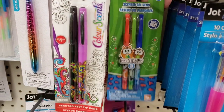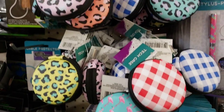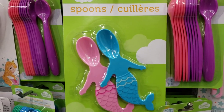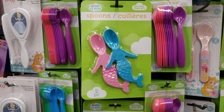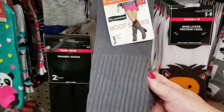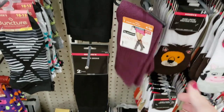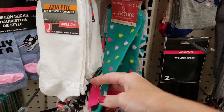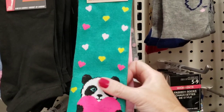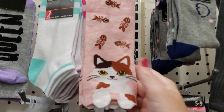Scented markers — okay, I'm on this scented kick. I'm going to go around the store and look for scented things. These are some goodies that you can put your earbuds in. Look at these spoons by Angel of Mine — they're little mermaids. You get pink and blue, and of course they have to have the famous airplanes as well. Here's some boot socks by No Nonsense. You get one pair and they are sizes 4 to 10. These are cute little socks with the little panda bear, and the little doggy with the bones, and the little kitty cat.